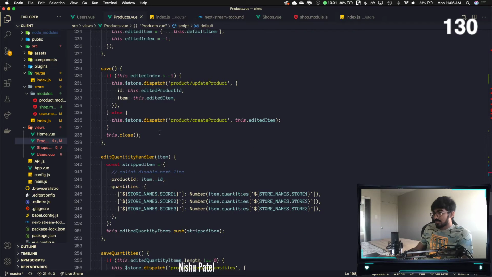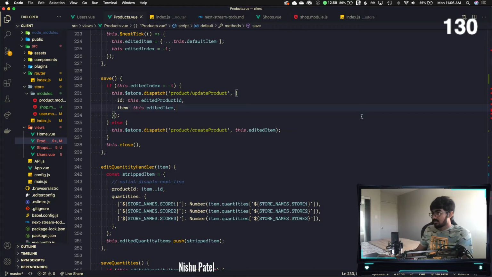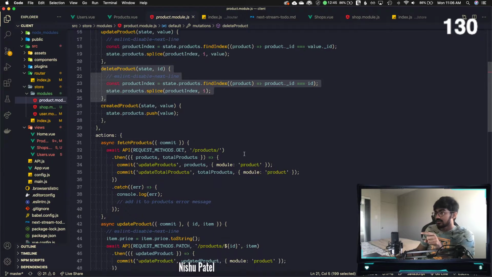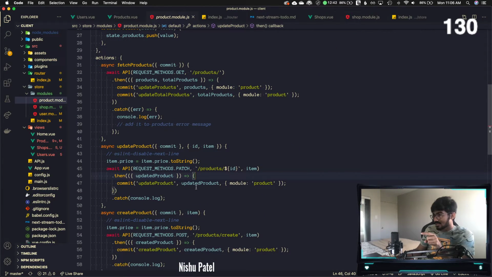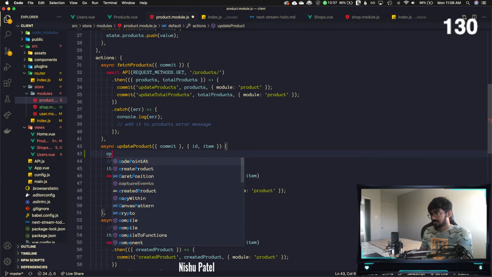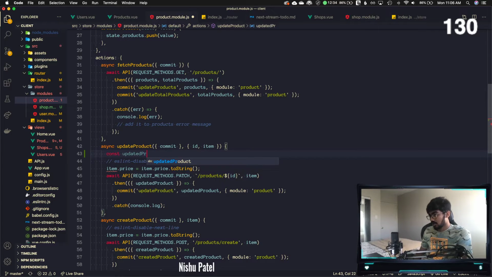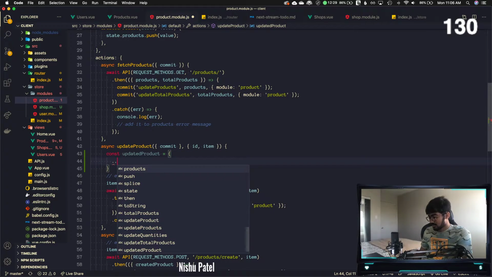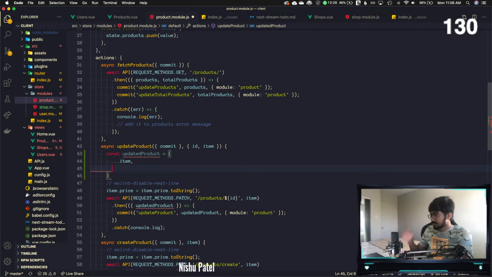So inside our save thing, rather than doing it in here, we can just modify our code in products route. So when we update a product, we will create a constant called updated product, which will just spread the item.